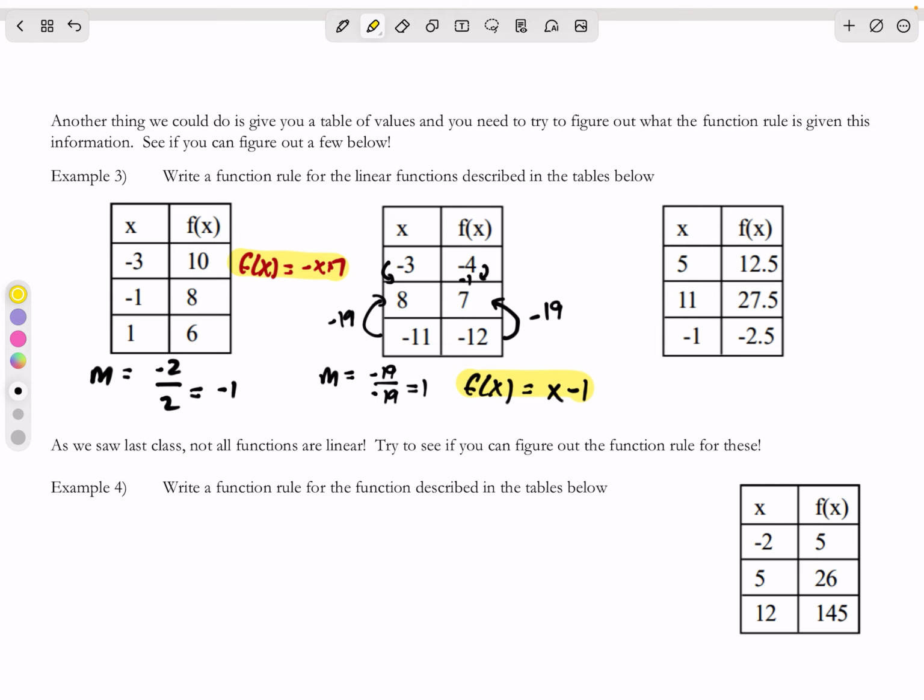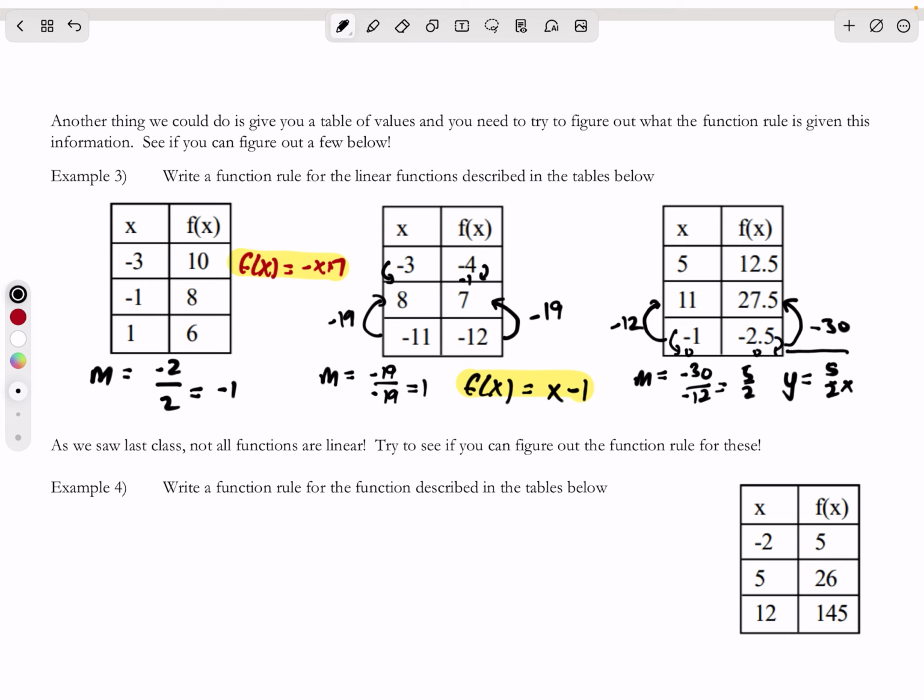All right, last one here in this example. Let's go y2 minus y1, that's negative 30. And then the x's, negative 1 minus 11 is negative 12. So m is negative 30 over negative 12, which is 10 over 4, 5 over 2, the negatives cancel. And if I go forward 1 unit from negative 1 to get to 0, that's going to move forward 2.5 to get to 0. So I get y equals 5/2 x plus 0.